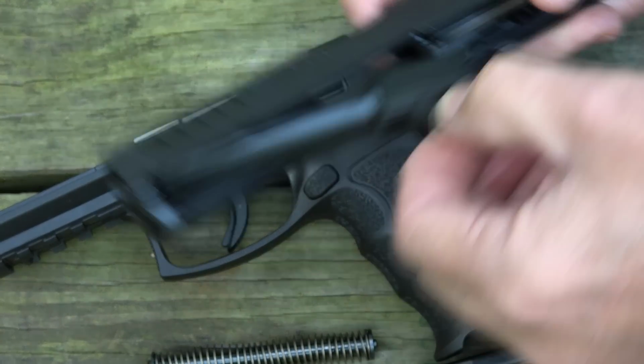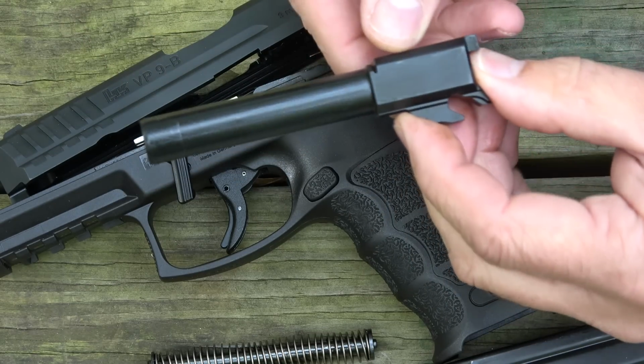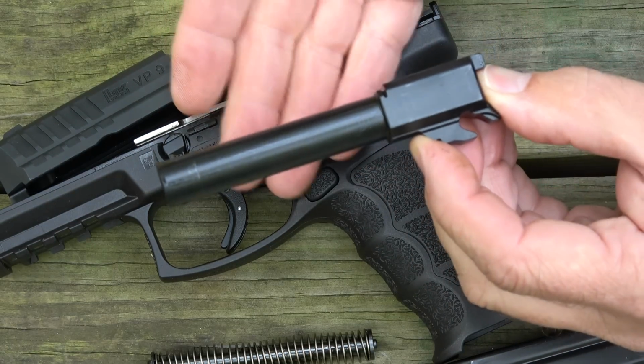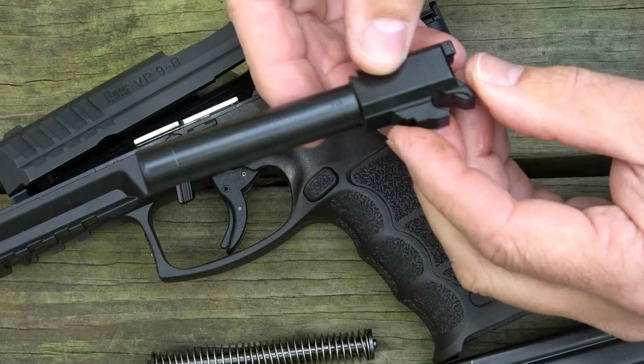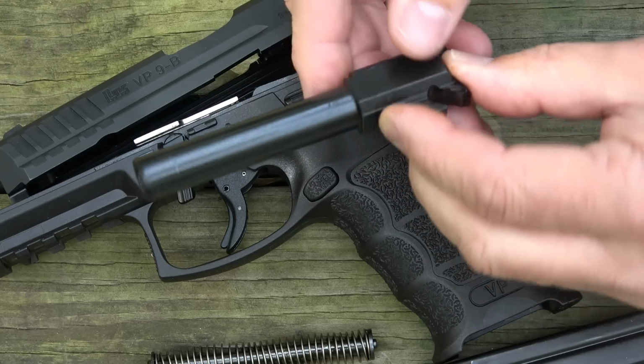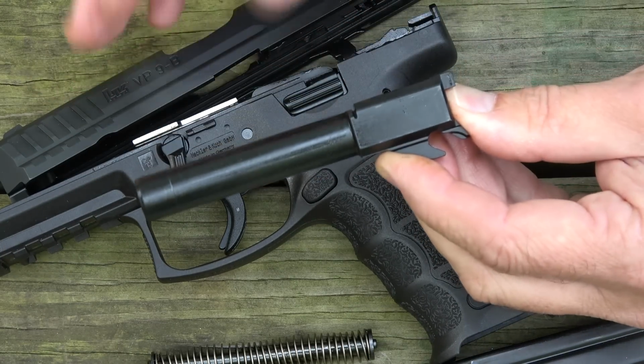Then we have the barrel. Now this barrel is 4.9 inches in length. It is made from cannon grade steel, and it is cold hammer forged according to HK. And then of course has a nice black nitride finish on it. This is a polygonal groove barrel, so it's not your standard lands and grooves.